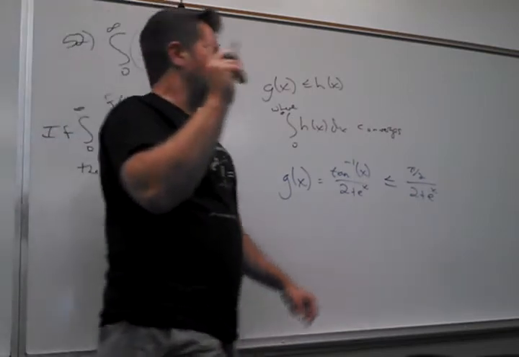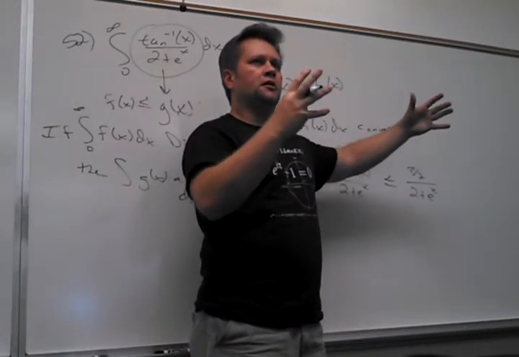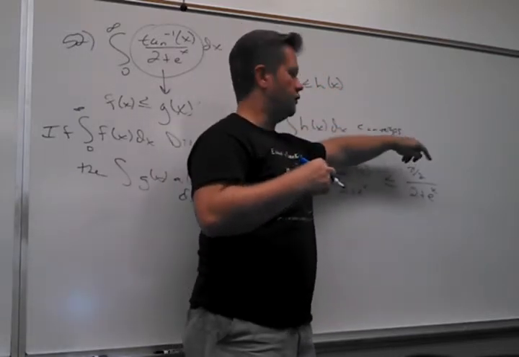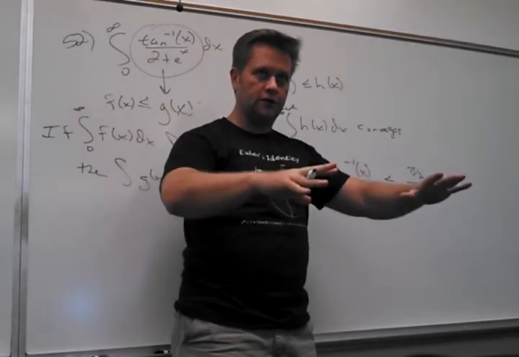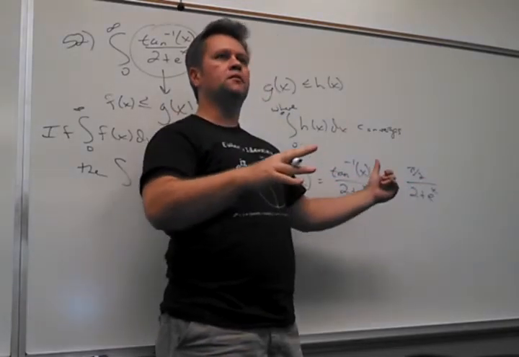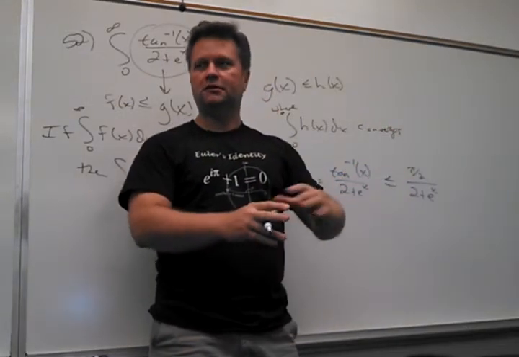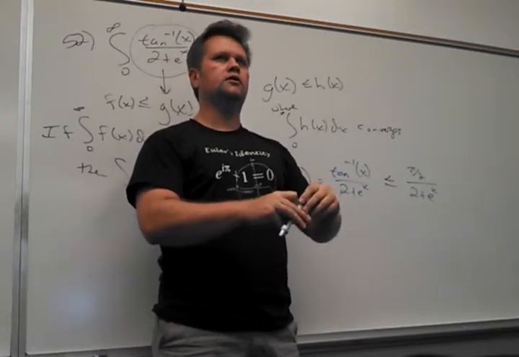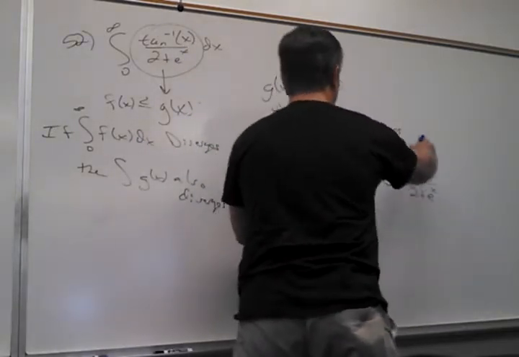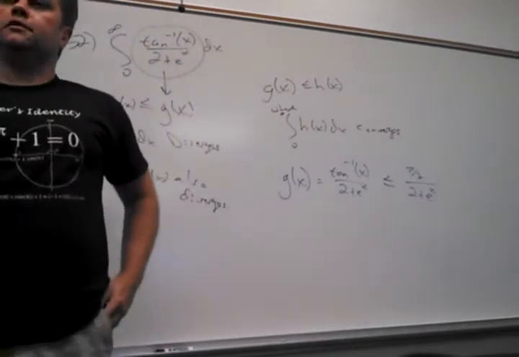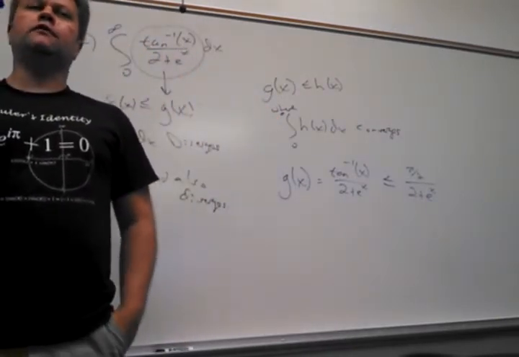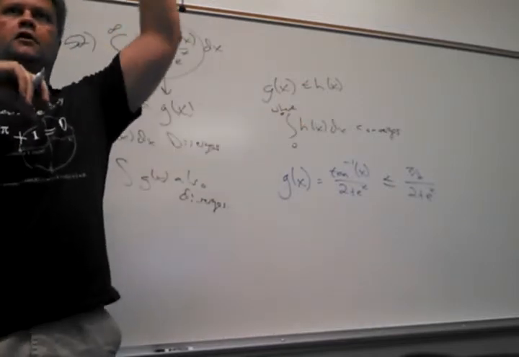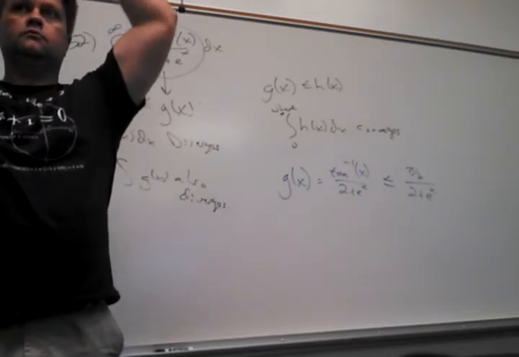Which means if I can show that this integral, so if my function is less than this one, if this guy converges, then I must converge. So you take a look at that integral. So now we're going to look at the integral that's associated with it. Does it make sense by itself that if I have a function that is always bigger than me, that function is always bigger or equal to me?